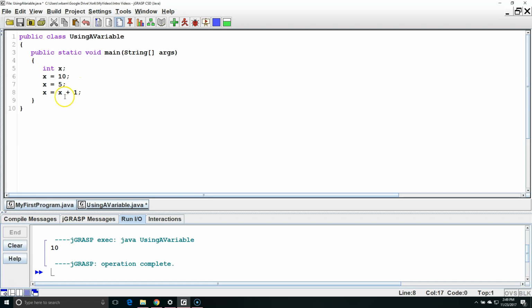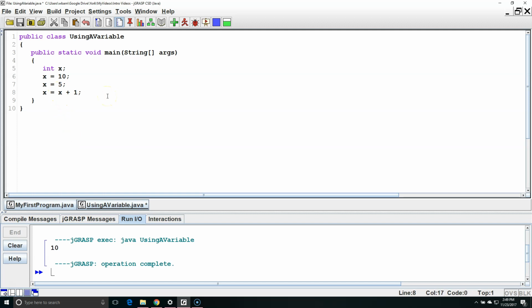This is going to take the current value of x, which is 5, add 1 to it, it'll become 6, and that number 6 will become the new value of x. In Java, we can think of the single equals sign as being like a left-pointing arrow. The data on the right side of this expression will be calculated and then go into the left side of the expression, which is holding the variable x.